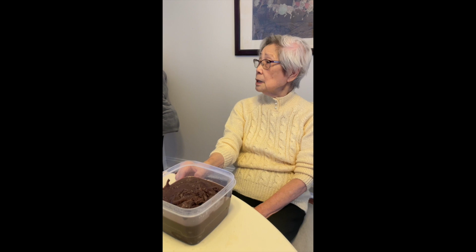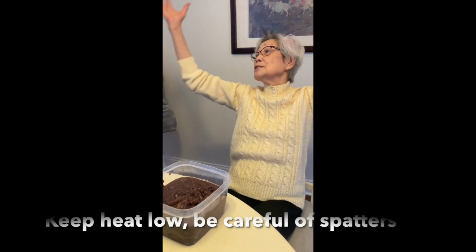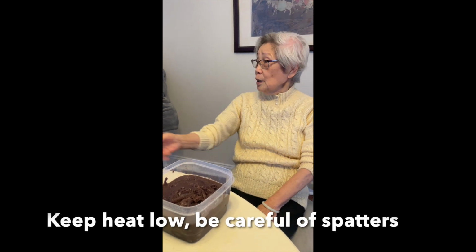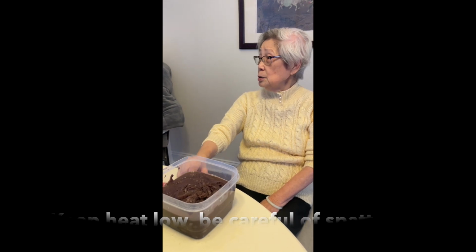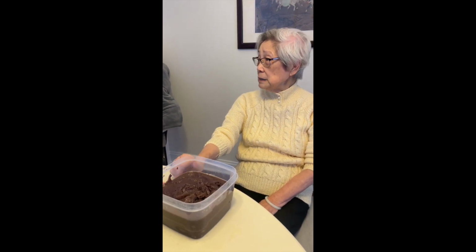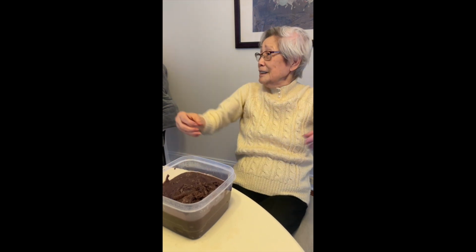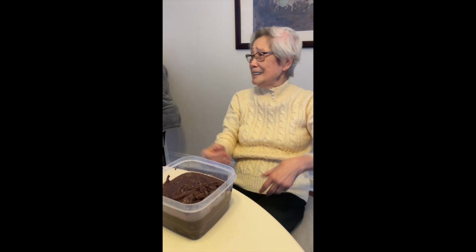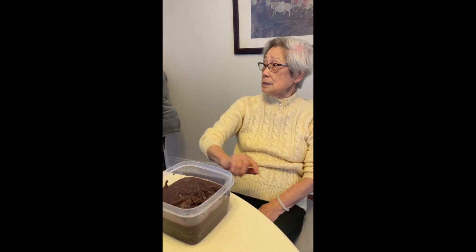All right, so you stir fry. But because it's thick, when it has bubbles, it splashes. So you have to keep watch and keep the heat low. Not below the medium, let it cook, because it's thick. It has a bubble, then it explodes. All right. Okay. And now that's it. Then it's done.